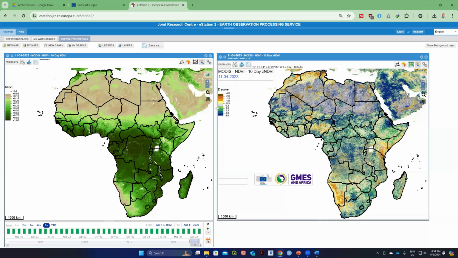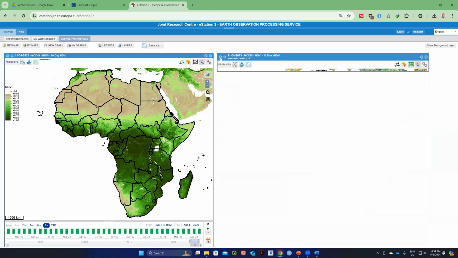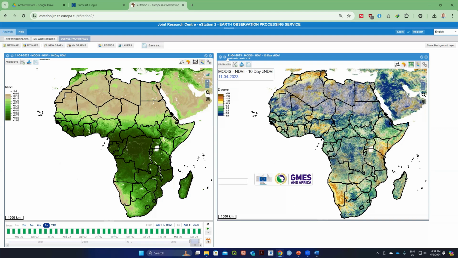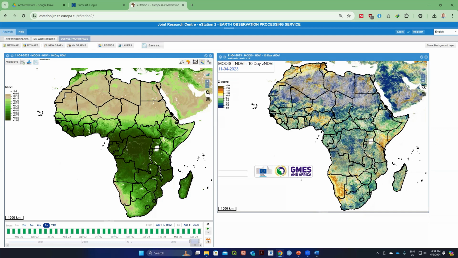And I reposition everything the way I want it. So for example, I put it here. I put this here. And then I click here to close the other elements that I don't want to see. I have the logo here.